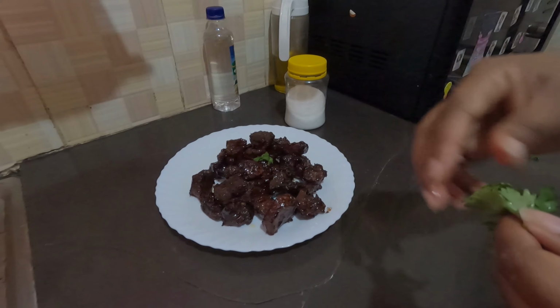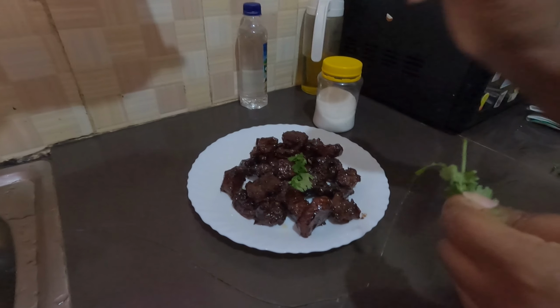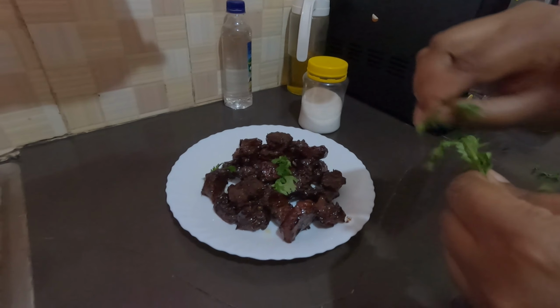Now let's do the garnishing. Oh, yeah. I love coriander, guys.